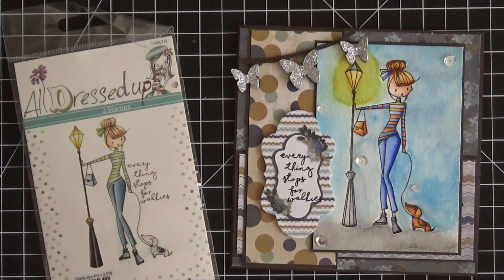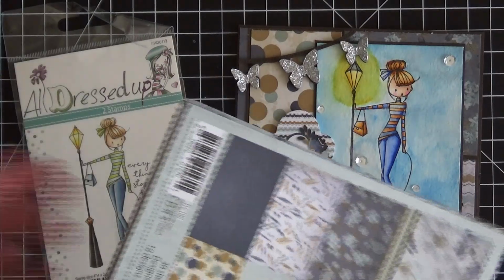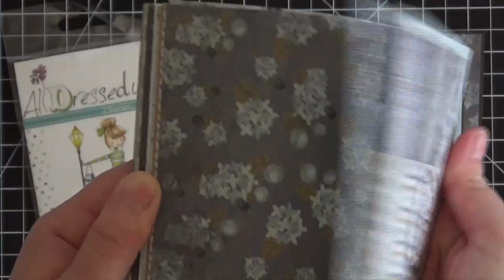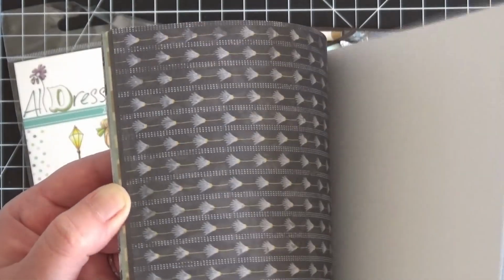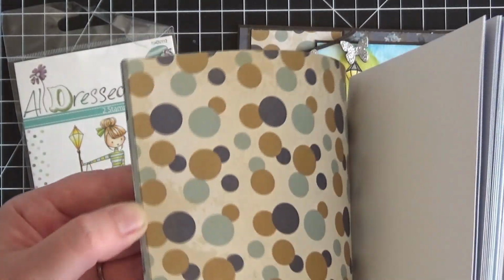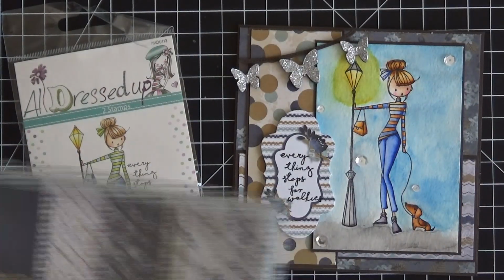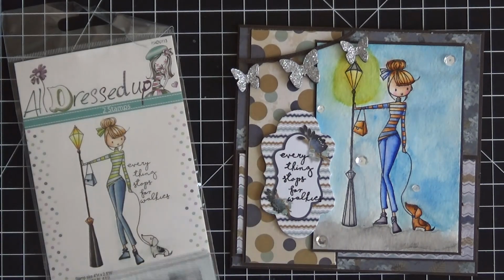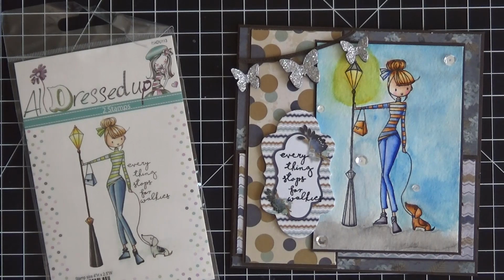And I wanted to flip quickly through this pack of design paper for you, just so you could see how incredibly gorgeous these papers are. This is just a quick flip through, but they are absolutely gorgeous. These would be great for any type of paper crafting that you may do, from card making to even scrapbooking or mini album making. The cardstock is a fantastic quality, and it's just absolutely beautiful. I love the color scheme.